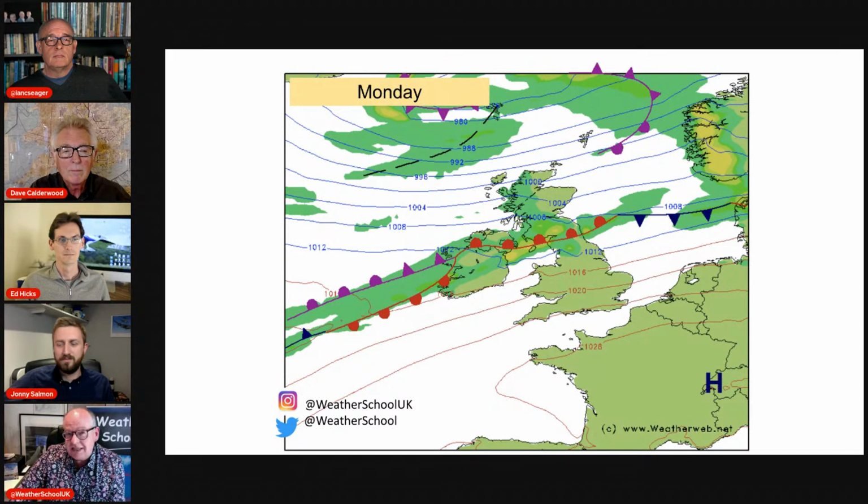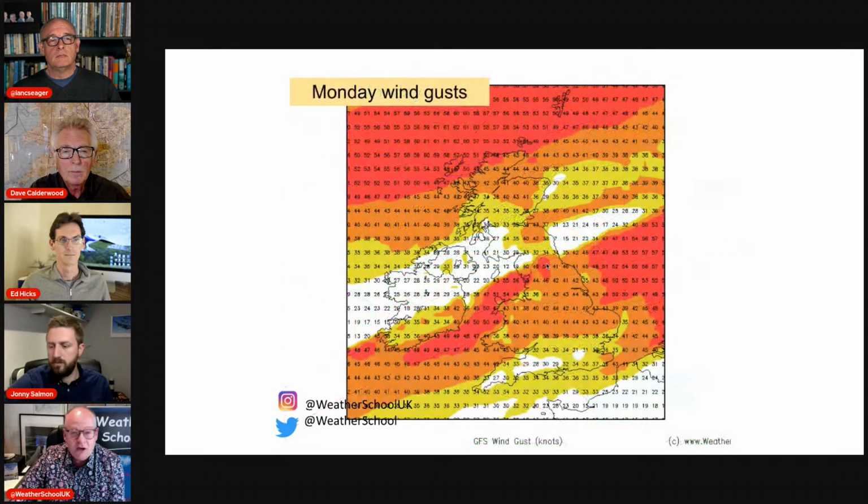For the central and southern parts of England, yes, it's fair, but it is going to be gusty winds. Bases away from western and southern coasts, where they will be quite low with some drizzle at times. Bases inland, we're looking at around the 3,000 to 4,000 foot level, but those are the gusts for Monday. Where it's orange is 40 knots plus, where it's red is 50 knots plus. So you see there, it is going to be quite a windy day.